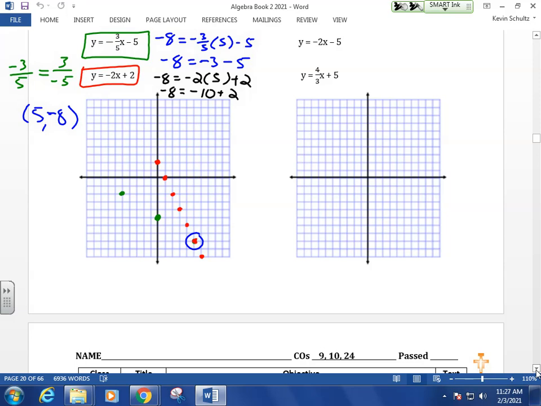Very good. Your homework is to finish the page. You got 3 more to do. Make sure you are checking as well as graphing. And this method works really well when you have your equations in slope-intercept form. And when the y-intercept is an integer value. That's not always going to be the case, which is why we have other methods to solve it. But when you've got a system in slope-intercept form, graphing works real slick. Okay? With gusto, that's how you math.